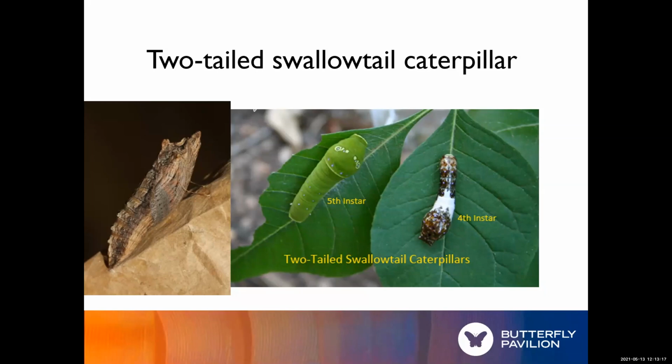So for this particular butterfly, they are going to overwinter in the pupa stage. So that means when they go into their chrysalis, pictured there is that bark textured chrysalis, it is basically how they survive the winter. So they'll enter that in the fall, and then once it becomes spring, they'll start emerging as those freshly hatched adult butterflies.